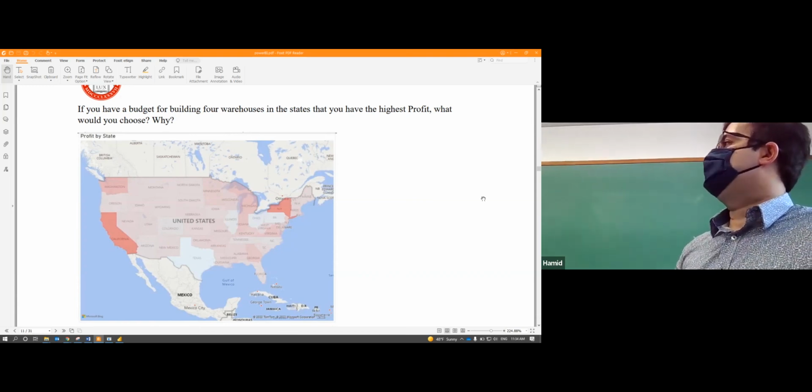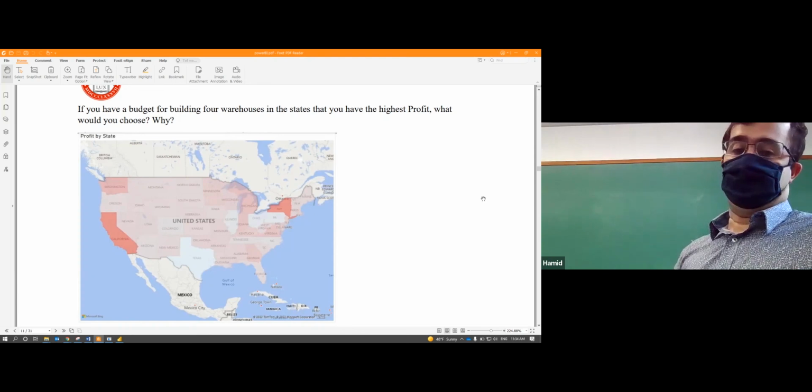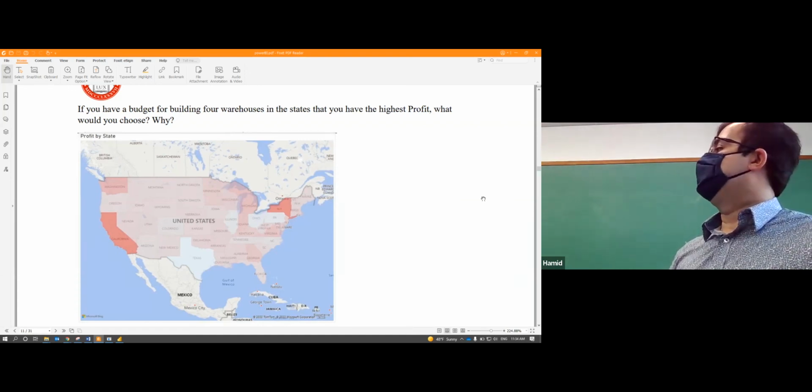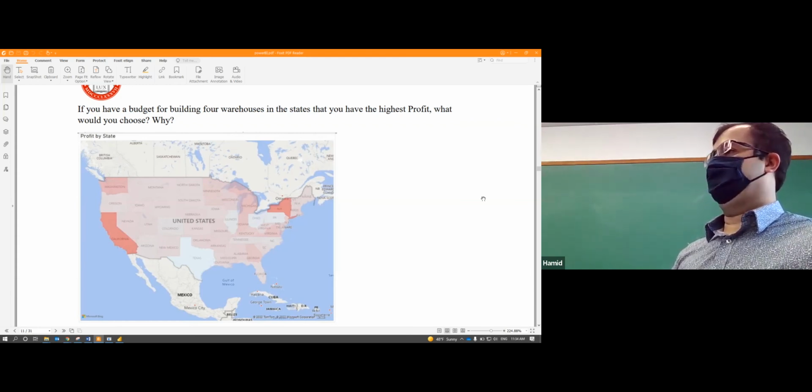So in this experiment, I'm working with the field map. So the question is, if you have a budget for building 4 warehouses in the state that you have highest profit, what would choose and why? So from this figure, you see the colors refers to profit, and the way that design it, so solid red or reddest ones means the highest profit.